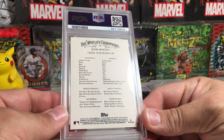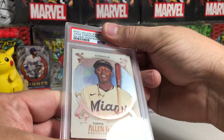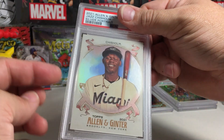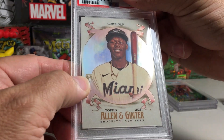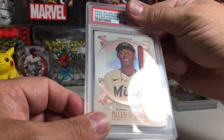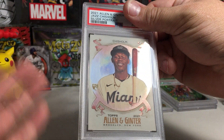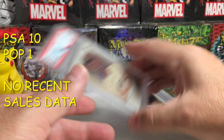Moving to baseball: Jazz Chisholm — some type of Allen Ginter card. This is a hotbox foil from 2021 Allen Ginter. He started off really good this year but got injured. I wonder if the rookie card symbol is off-centered a little bit. Not the smartest grade but I like him and think he's a good player. Looks like a 10 — yep, Gem Mint 10! Foil cards aren't the easiest to grade, so really cool to get that as a 10.